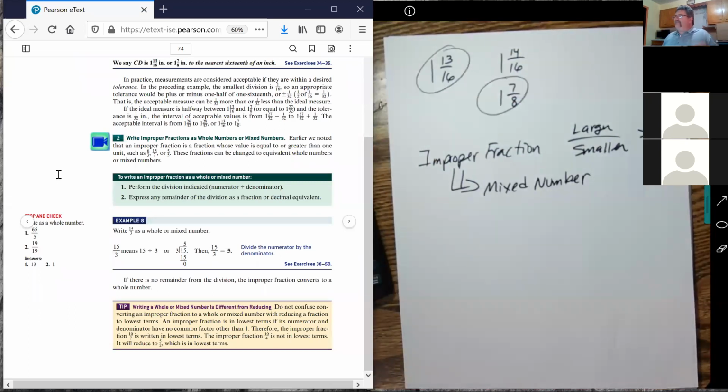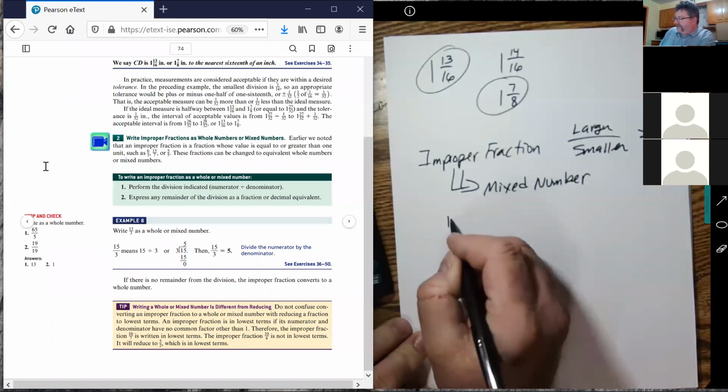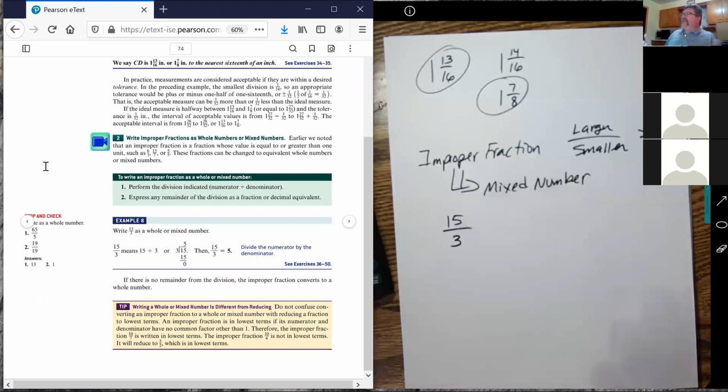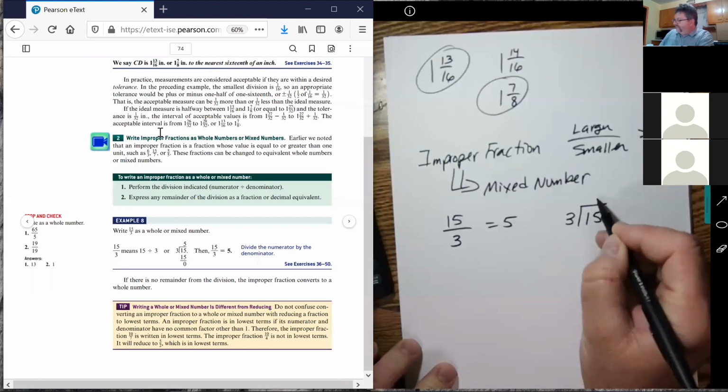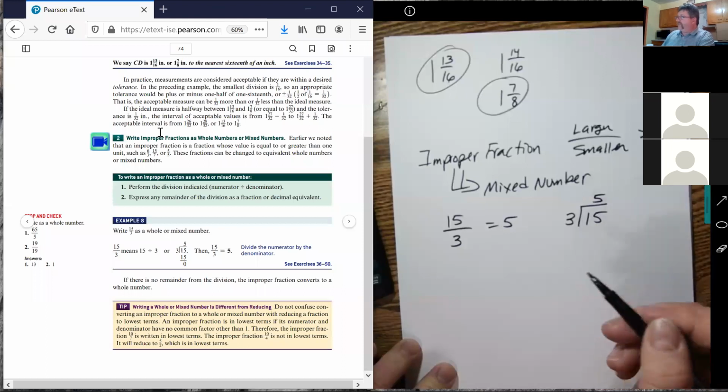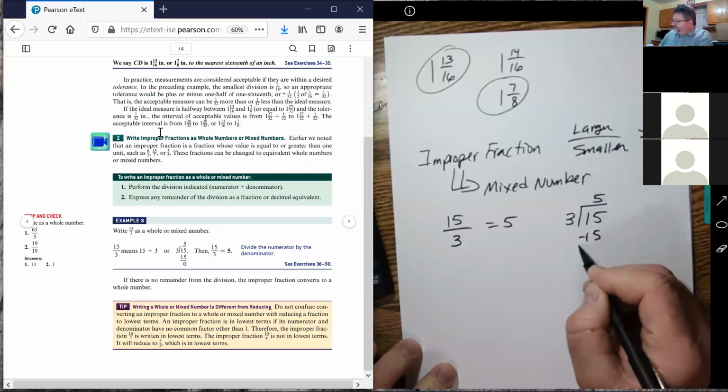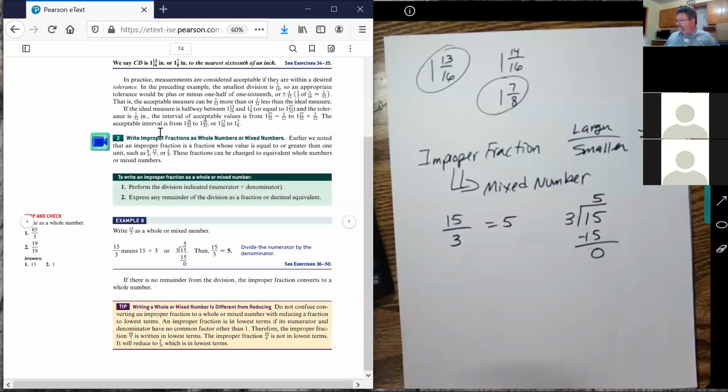Okay, now example 8 turns out there is no mixed number required because it's going to be a nice whole number. Okay, 15/3, that's the division problem. 15 divided by 3, it's just a good old 5. We don't have to worry about it. Okay, and then if we did the old longhand division, we'd say 3 goes into 15 5 times. 5 times 3 is 15. We subtract and we get that remainder 0. So that means it's a whole number, nothing to worry about. When we get these mixed numbers, we're going to have a remainder. Okay, and that remainder is going to give us the fractional part of the mixed number.